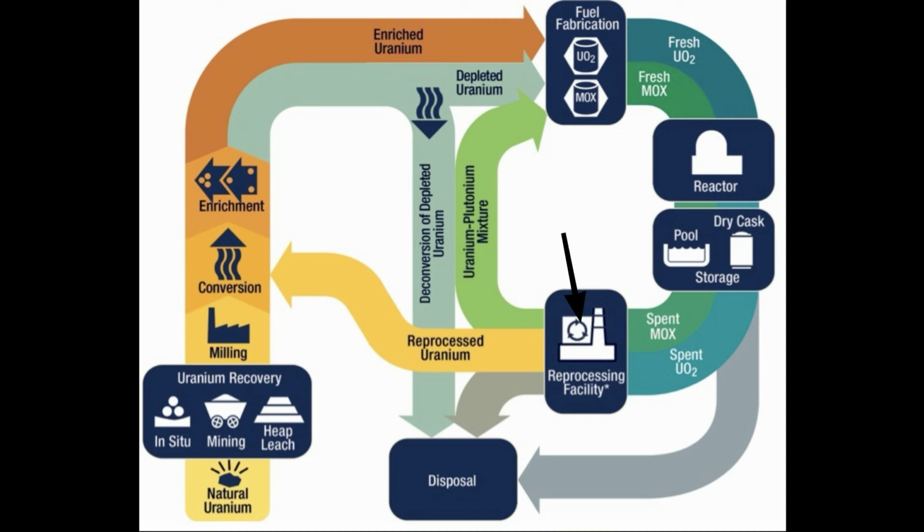There still is uranium-235 present, so some of that reprocessed uranium goes back to conversion to be re-enriched to squeeze out the remaining uranium-235. You can also take the uranium-plutonium mixture. Remember, uranium-238 can, after being hit with neutrons, decay into plutonium, and that can be used in different types of reactors, so we can send that back to fuel fabrication, and obviously some of it is just going to be disposed of in long-term storage as well.